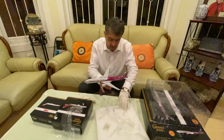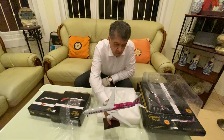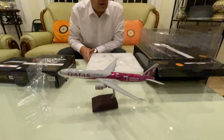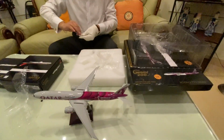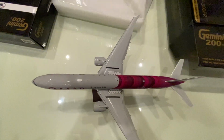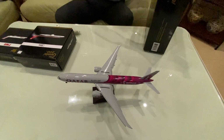Okay, quite a beautiful model, in good condition, detailed as much as possible. So this will take its place in my shelf of Middle Eastern Gulf Airlines. Okay, we can put all of the rest of the things in place and have more space to open the other models. Okay, one down, two more to go.